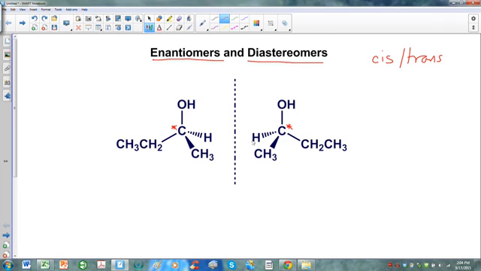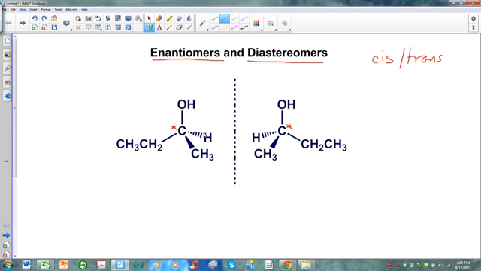So what I want to do here is to show you how we can tell if these 2 are mirror images. Notice how these 2 compounds look to be mirror images of each other, if this dotted line represents a mirror plane. These 2 things look very similar. These are mirror images, but it turns out that if you take this compound and flip it on its back and try to fit it over here, you would have the OH and the CH3CH2 match up because they're all on the plane of the board, but when you turn this over, the hydrogen and the methyl wouldn't match. That makes these enantiomers, they're non-superimposable mirror images.